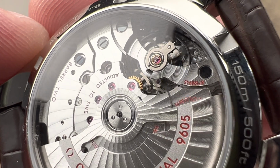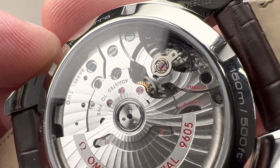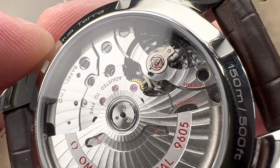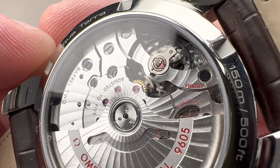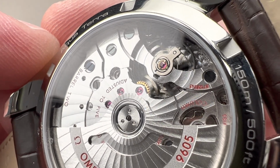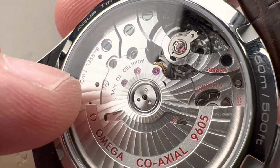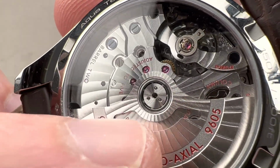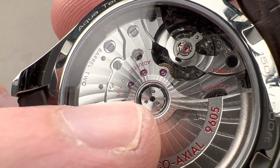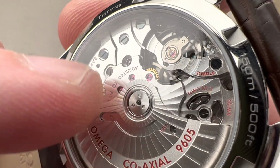So we have a double impulse direct and indirect tangential contact system as developed by George Daniels and industrialized by Omega starting in 1999. It improves chronometry, power reserve, and reduces maintenance requirements. We've also got shock resistance in the form of a full rotor bearing for the winding system rather than a jeweled staff. Ceramic rotor balls, you can see the bearings, the actual bearing balls are ceramic and unlubricated for efficiency and durability.